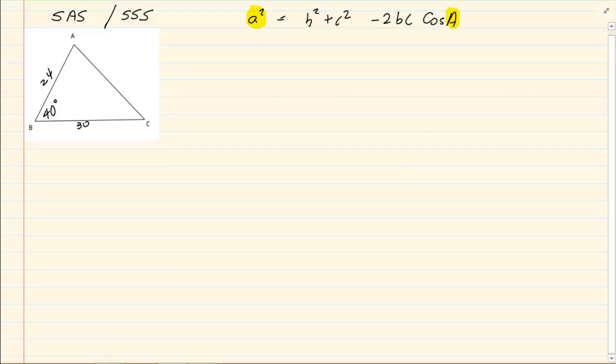Now we have a nice way to remember it - with the cos rule you want three letters. What does that mean? If you look here, this is c and this is little c, this is a and then this is little a, and then this is angle b. So look, I have all three alphabets a, b, c. So as long as you have all three alphabets then you can work out with the cos rule.